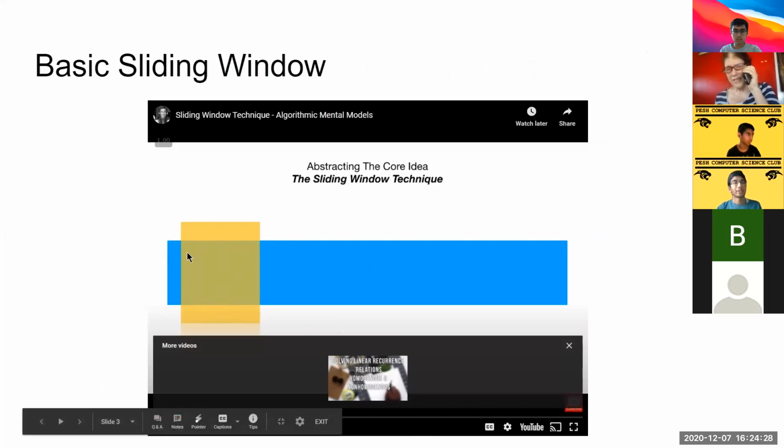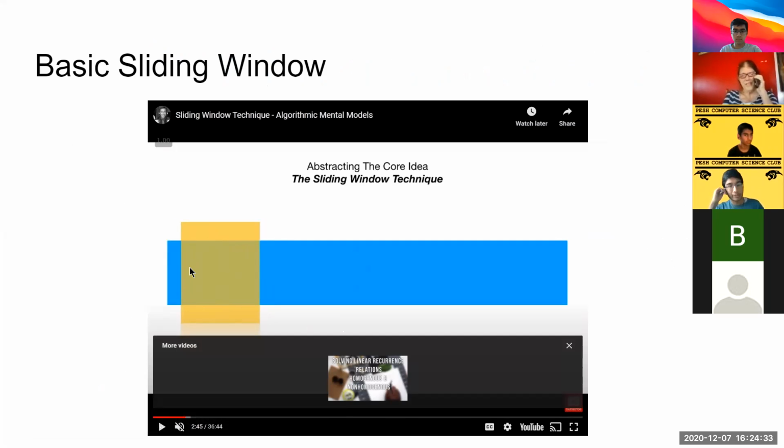This window is the length. In the beginning, in our problem, the length of each subarray was 3, so we had to add up 3 each time.